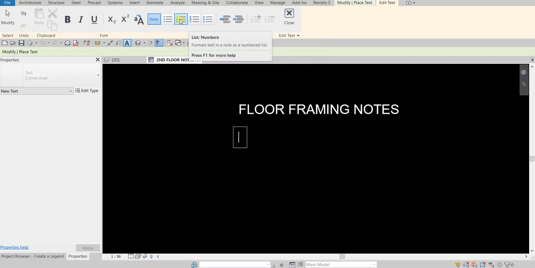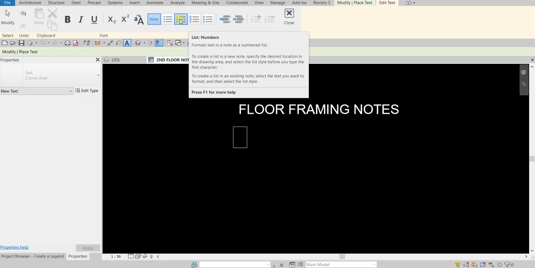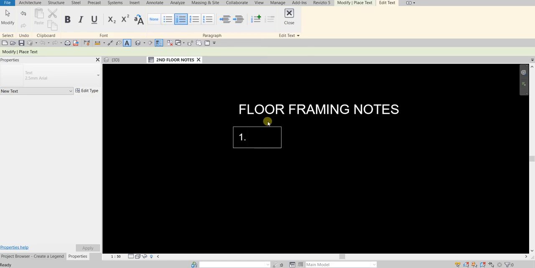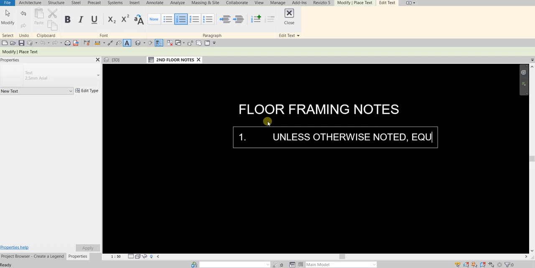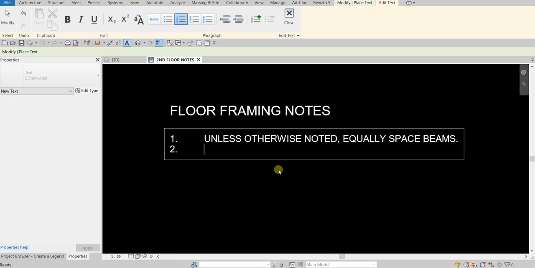I'm just going to use list numbers. So let's click that and then let us put some notes. I'm going to type here: unless otherwise noted, equally space beams, period, and then I'll press enter.